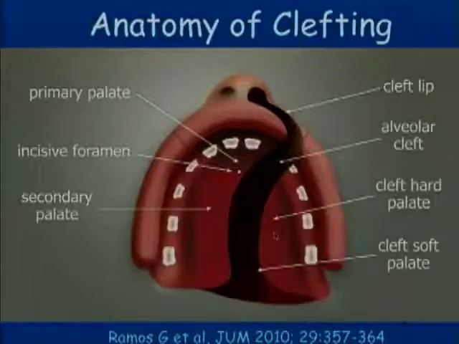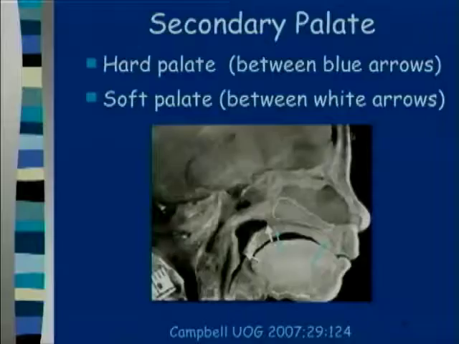Where we see from here back, from this little point called the incisive foramen back, is the secondary palate. Here you can see the clefts generally occur through the lateral incisor, the second tooth bud over. So if you can see the front 4 tooth buds, you probably do not have a cleft lip or a cleft palate. And that's a very important thing in deciding when you're going to clear your palate.